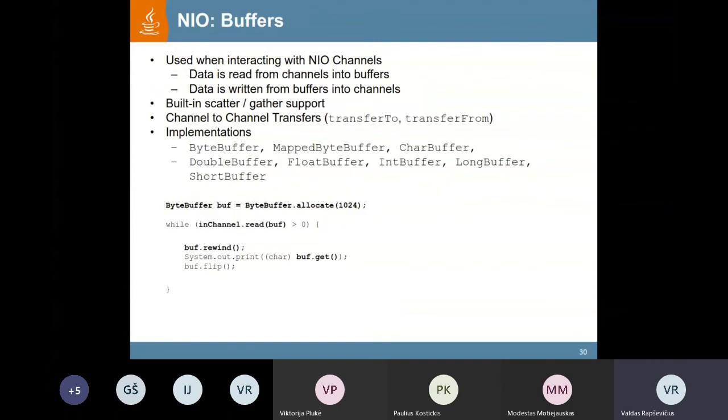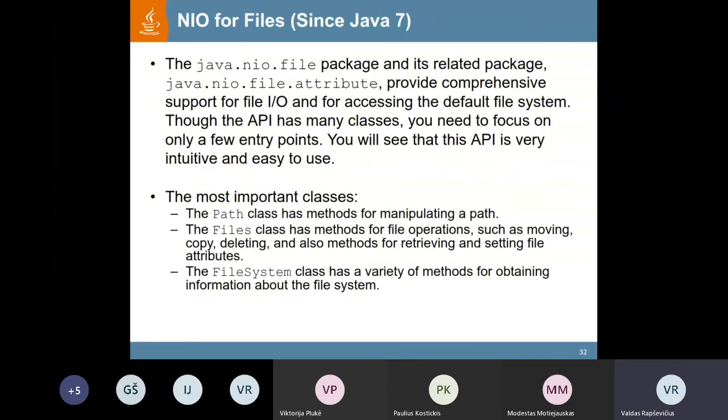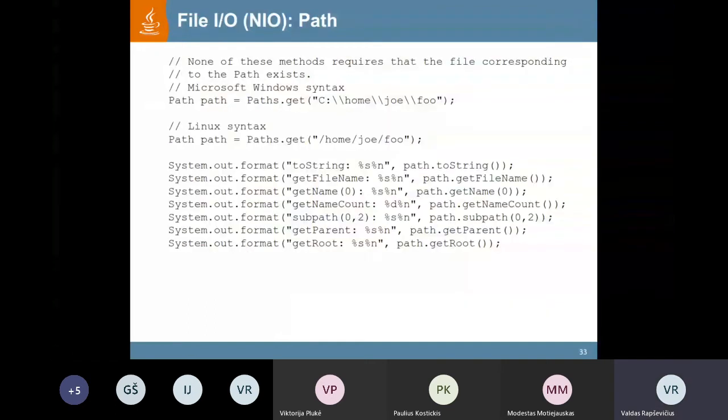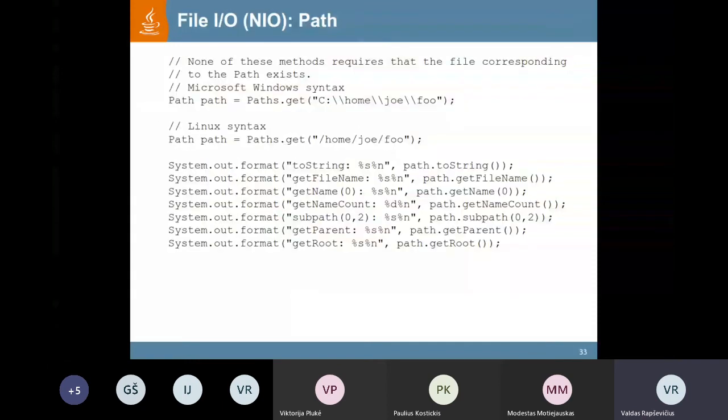And there's the notion of buffers, which act as an intermediate for reading and writing. These are the differences. New I/O has a very handy set of API objects for working with the file system. We looked into this. It was introduced in Java 7. Before Java 7 the utilities for working with file systems were very badly written. Since then, it is very nice to work with a file system in the Java environment.